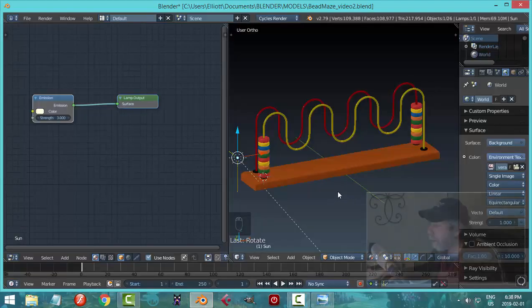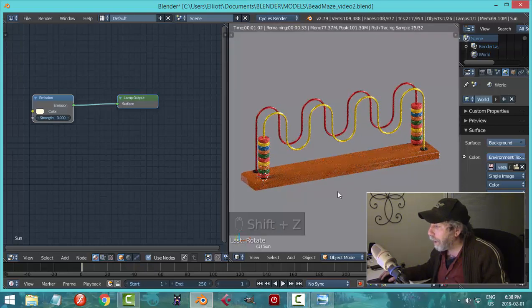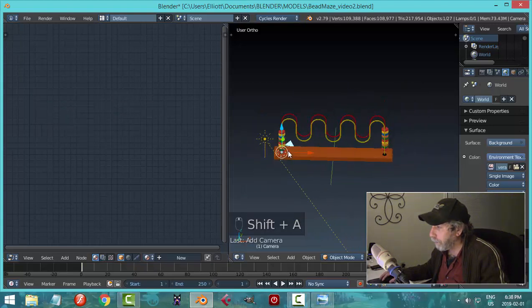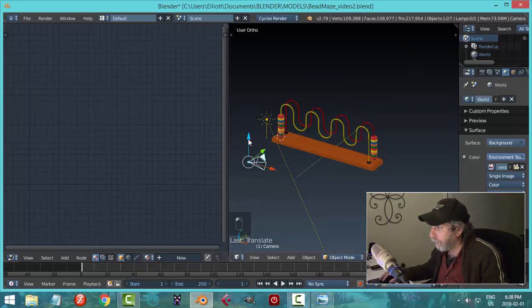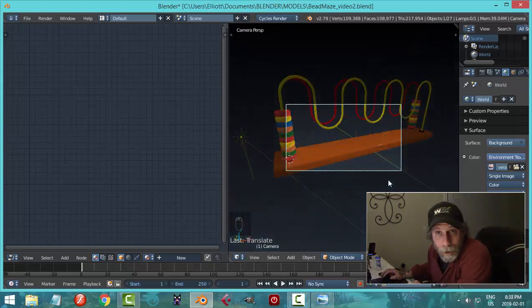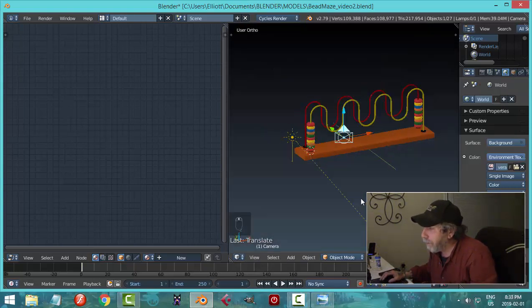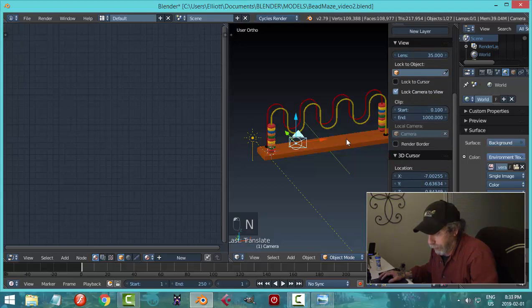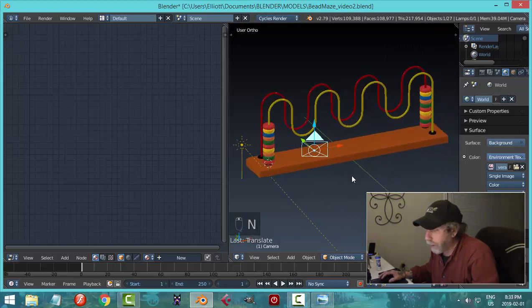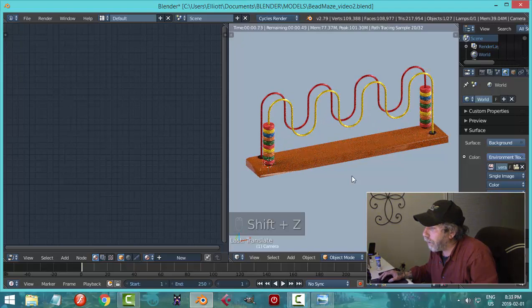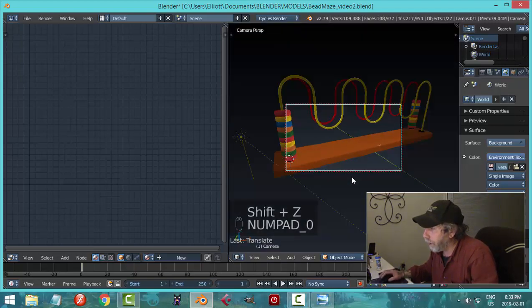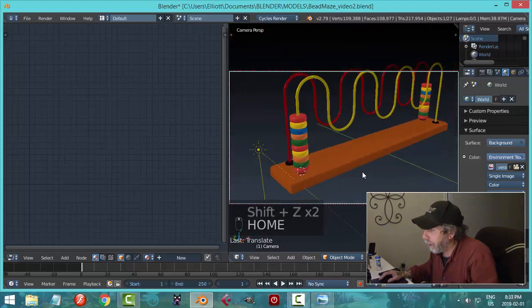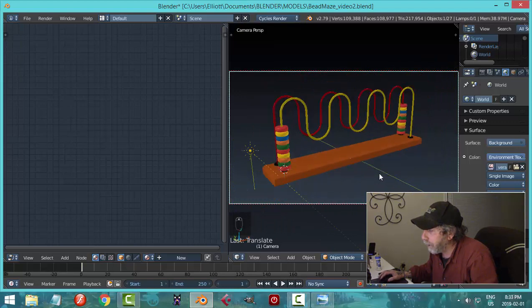So we've got that, and we can now see the thing. And I'll bring in a camera as well. All right, we'll try to keep going a little bit more. So here we are, I've got a camera and a light in there. Let's hit N and lock the camera to view. All right, so we can see here. Okay, so there we go. Now let's look through the camera. I'm going to hit the Home button to maximize and just turn this a little bit so we can see it.